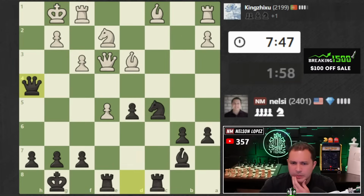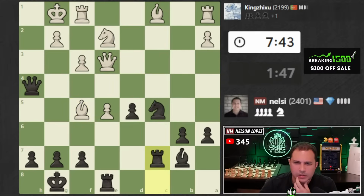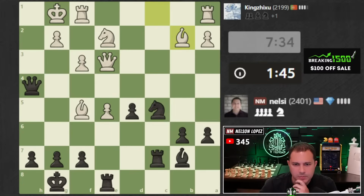I mean, you do get away from this, but now I can maybe come in on the H file. Yeah, I'm not sure about that. Also, I have 2 pawns now for the piece. Okay, the biggest problem is the time. They're not even thinking. They're just blitzing out every move. So we got to speed up here. We got to speed up here, guys.